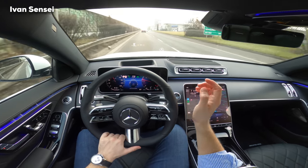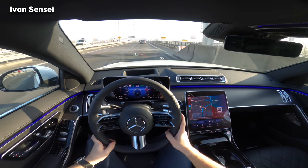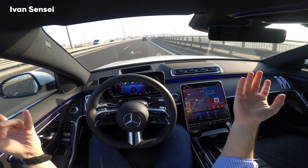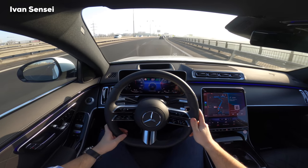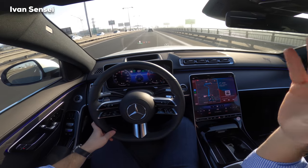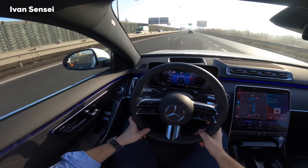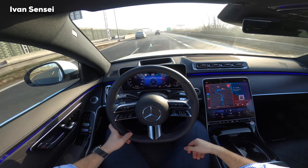Driving the new S-Class is super easy and super relaxing — that's what you want from the S-Class. The best car you can get for transportation from A to B in maximum comfort, safety, quietness, and most modern technology. What else do you need? Maybe power, but for that there are petrol versions and AMG versions coming. This is like driving first class on a plane — the best car I've experienced in terms of comfort. It lowers speed automatically based on the road.